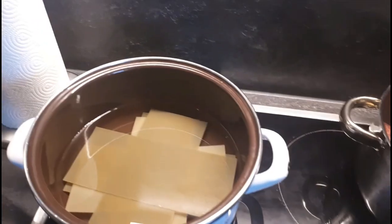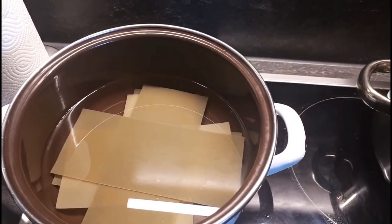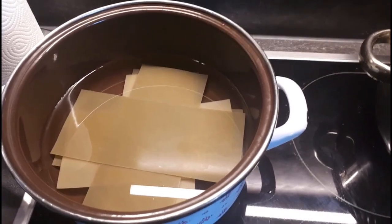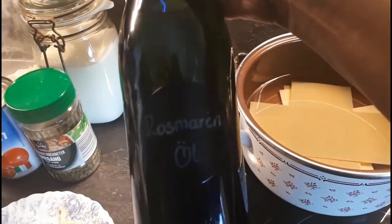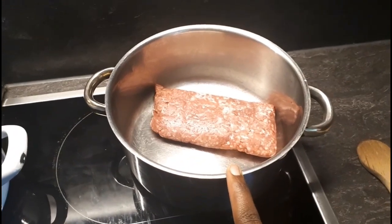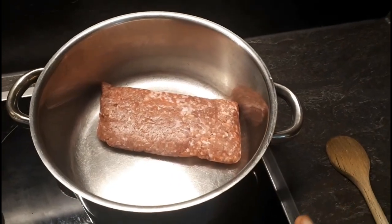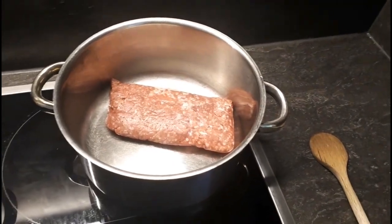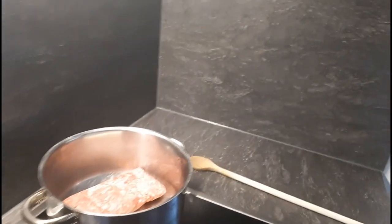This is not essential, but I normally put my lasagne sheets in a bit of water so that they are easier to cut. Now I'm going to prepare the meat. I'm going to use rosemary olive oil. The best way to do the meat, I usually first fry it only with oil. When all the water is completely out, then I proceed to add the spices. So let's start cooking.